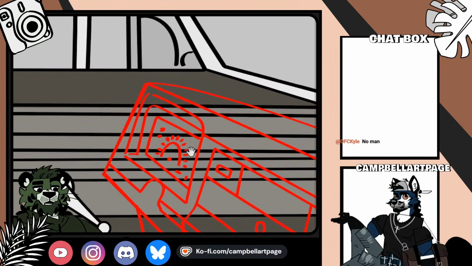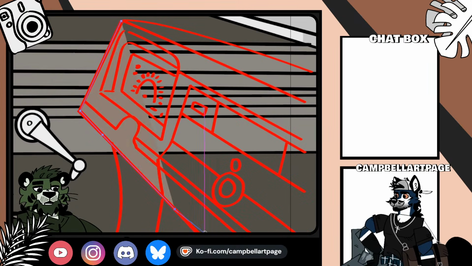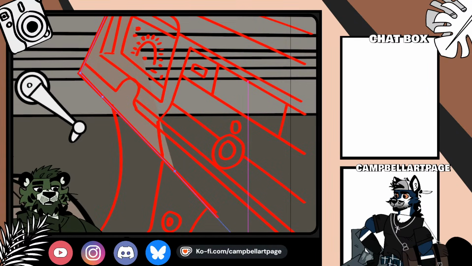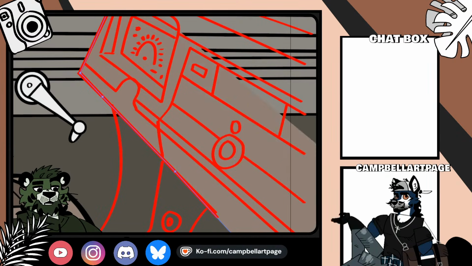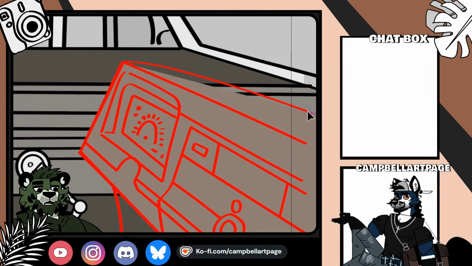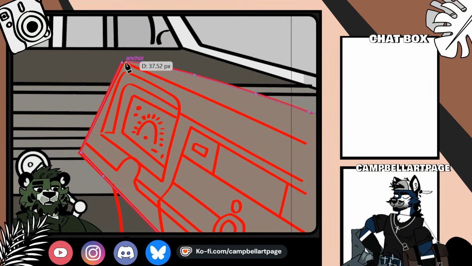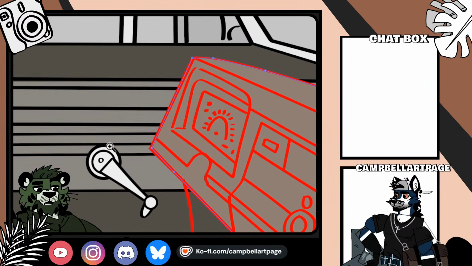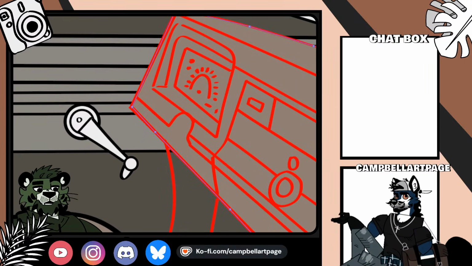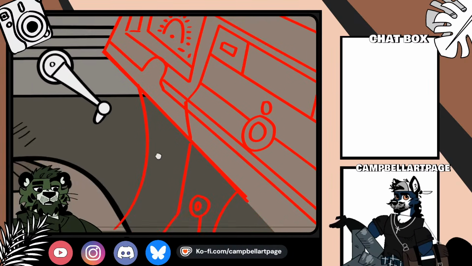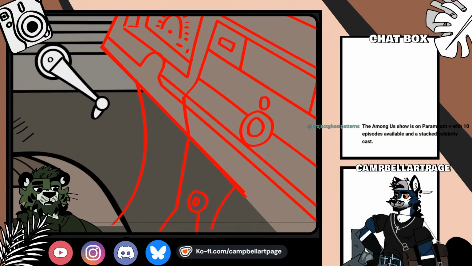Make the dashboard like this, the same color as the seats. Give it some simplicity. Could extend this down here. And I don't think anybody's going to see this part of the car. I don't think I should have shots that extend that far. Alright. Just kind of seeing what I'm working with. And then we'll make this a really dark, almost black down here.